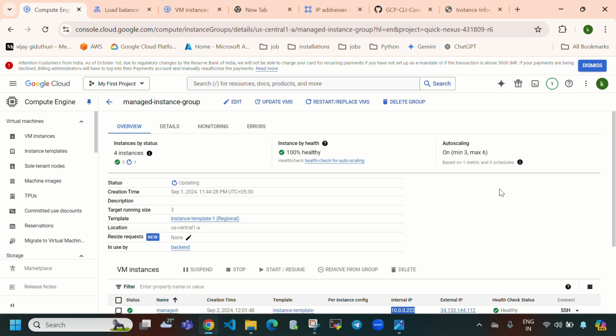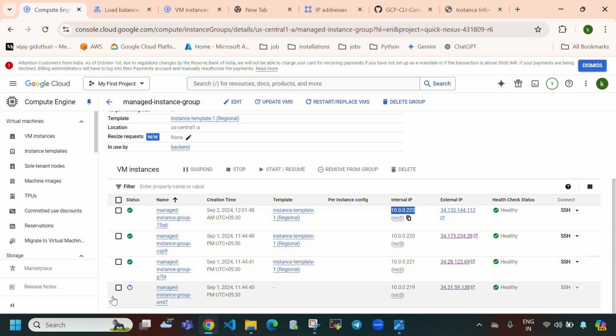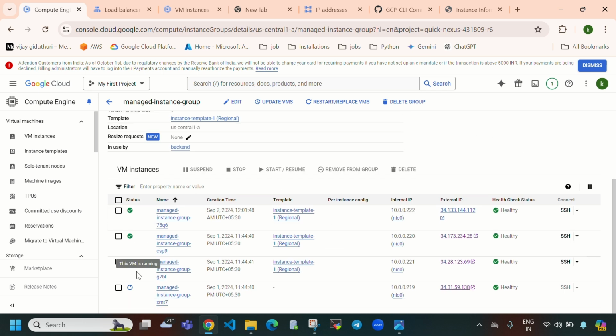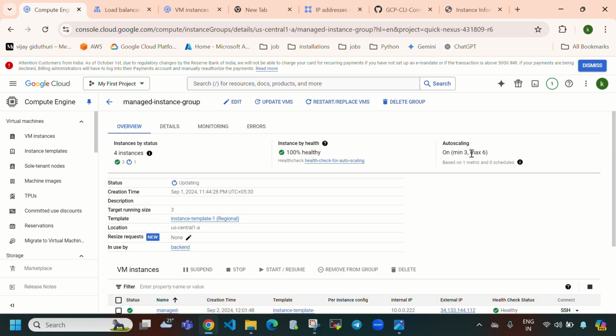Previously I said that whenever any instance is terminated with some workload, or when we delete any of the virtual machines, the auto scaling group will continuously maintain a minimum of three virtual machines. Here you can see it was continuously maintaining three virtual machines. When our CPU utilization crosses 60%, it will automatically increase instances to 4, 5 or 6.